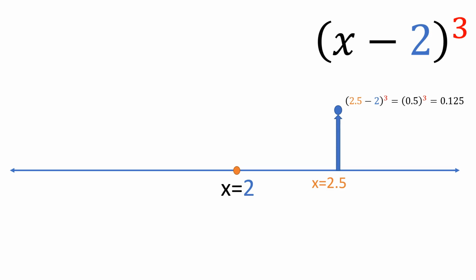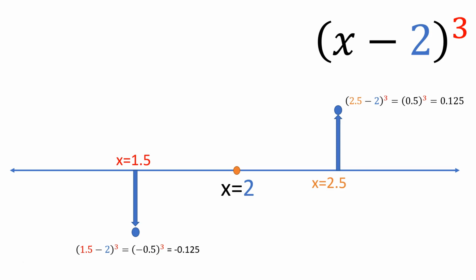Then let's repeat this on the other side. So take a look. 1.5 goes in. What comes out is 1.5 minus 2, cubed. That's negative 0.5 cubed. A negative number cubed is a negative number. So what comes out is a value below the x-axis. So as before, to the left we are below the x-axis, to the right we are above. That is so because our exponent is odd. Just like in the previous one, remember, our exponent was also odd, wasn't it? Because it was equal to positive 1.